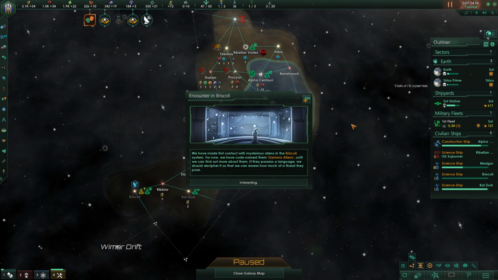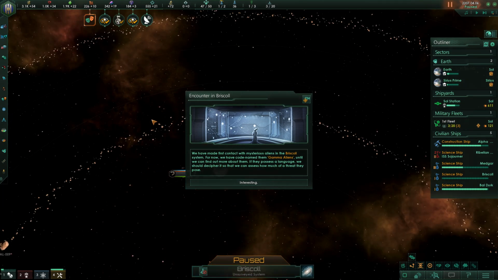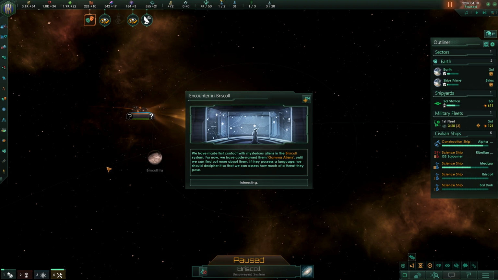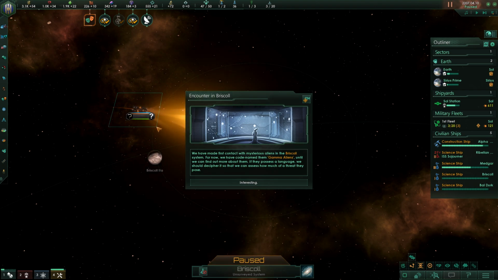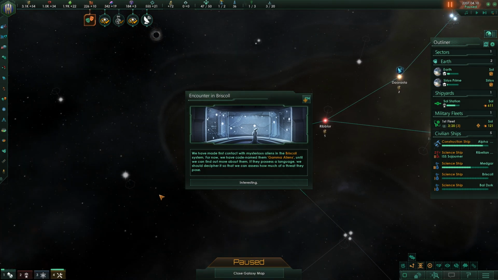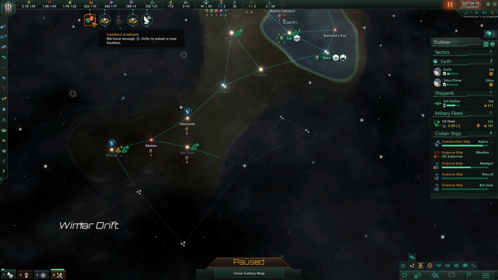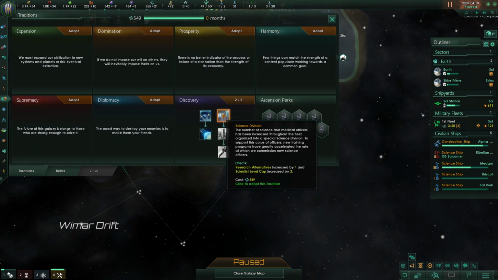We have a new encounter in Bristol. Over here. The Gamma Aliens. Now that is a science ship. Proto-Ethiopians right here. Fantastic. We've made first contact with mysterious aliens in the Bristol system. For now, we've codenamed them Gamma Aliens until we can find out more about them. If they possess a language, we should decipher it so we can assess how much of a threat they pose. Or, more precisely, how much healthcare they're going to need.